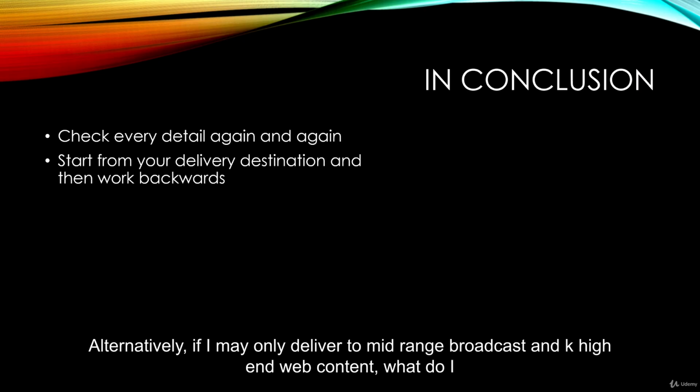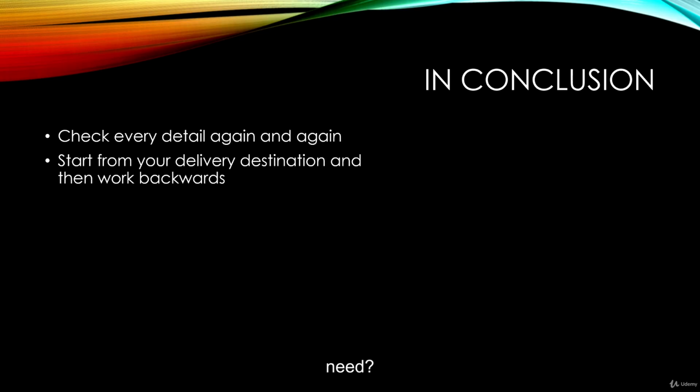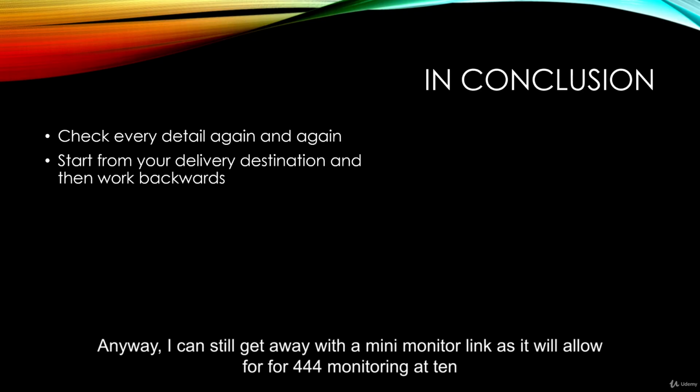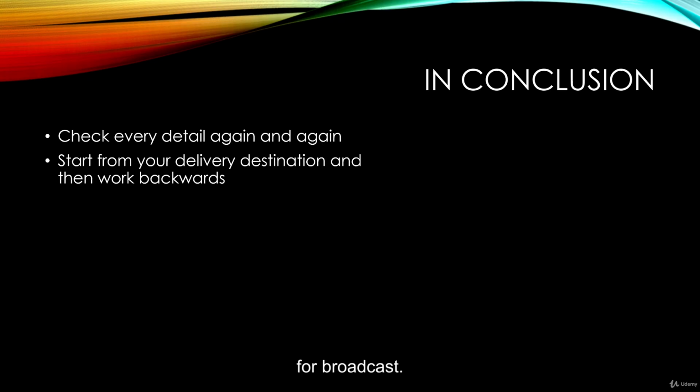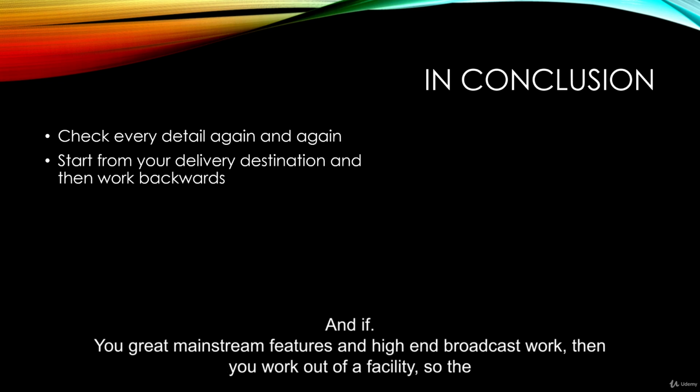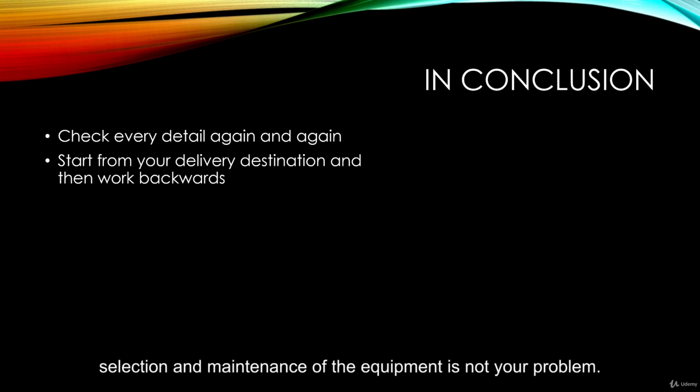Alternatively, if I mainly deliver to mid-range broadcast and 4K high-end web content, what do I need? Since the only 4K here is for web, which is typically subsampled to 420 anyway, I can still get away with a Mini Monitor DeckLink, as it will allow for 4444 monitoring at 1080 HD for broadcast. For this though, maybe an Asus ProArt or EIZO monitor is a better bet. And if you grade mainstream features and high-end broadcast work, then you work out of a facility, so the selection and maintenance of the equipment is not your problem.